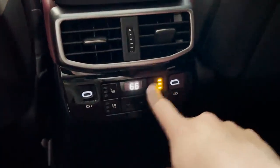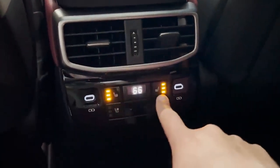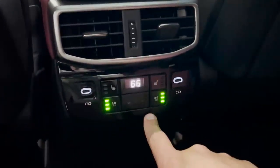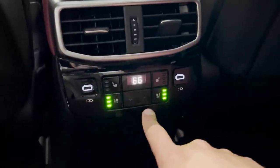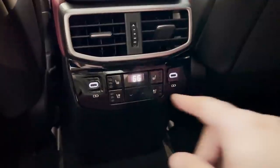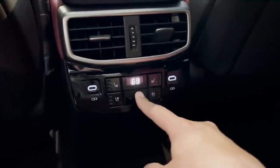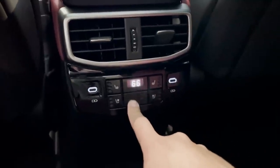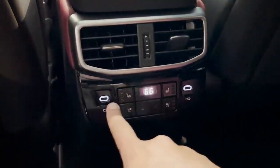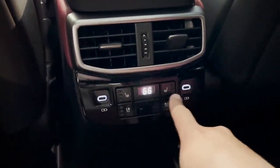This car has heated rear seats, which is nice, but more and more vehicles are offering that, but it also offers cooled rear seats, ventilated seats for the back seats, which you don't really see outside of Bentley and Rolls-Royce. I'm not seeing that very often, but the new RX is offering it, at least in this version. Now, you also have rear seat climate control, as you can see here. You can adjust the temperature back here and have your own rear seat climate zone, which is nice. And you have two different USB-C ports back here next to all the climate controls, which is obviously good for rear seat passengers charging their devices.